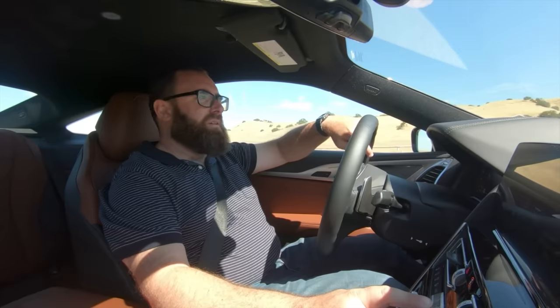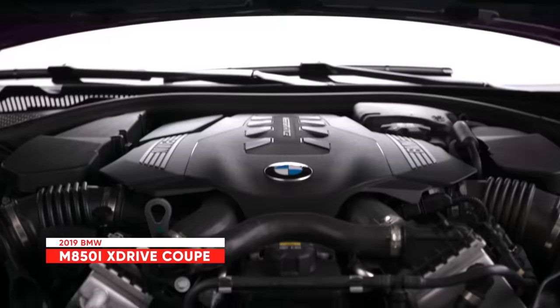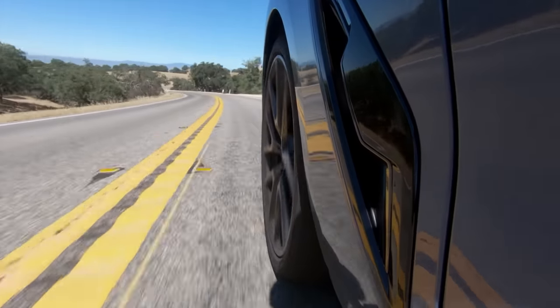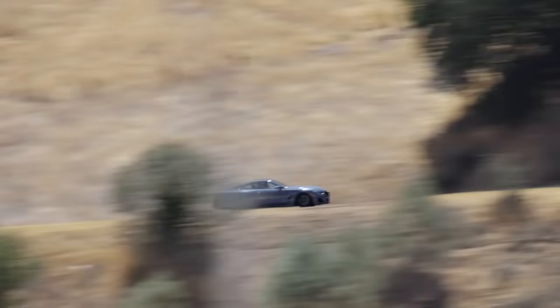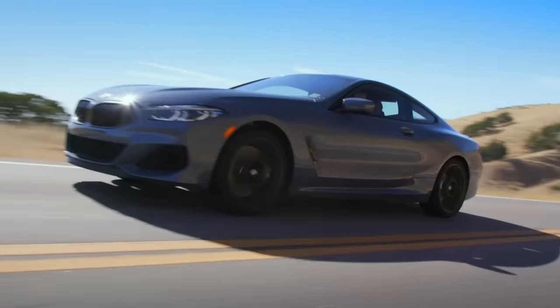Here we are. BMW M850i, and yes, we wanted the M8, but it's not out yet. But what's cool is 526 horsepower. Wow, there's thrust in this thing. There's just torque everywhere. It's just a question of damping, and that, I think, is where the car is letting me down a bit as a driver's car. And again, it's not their sportiest version, so I almost feel bad saying I wish it was sportier, because there is a sportier one.